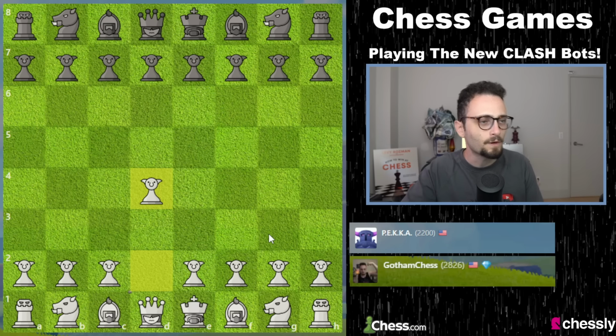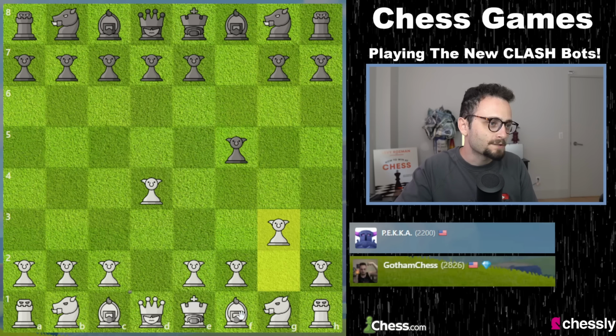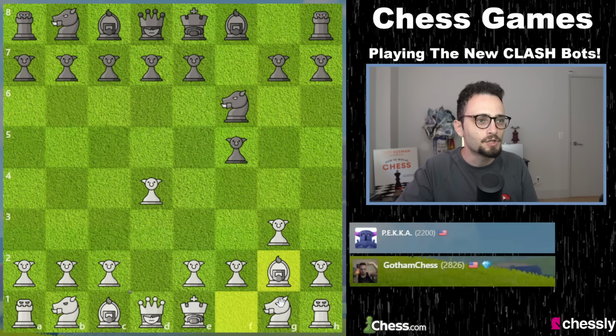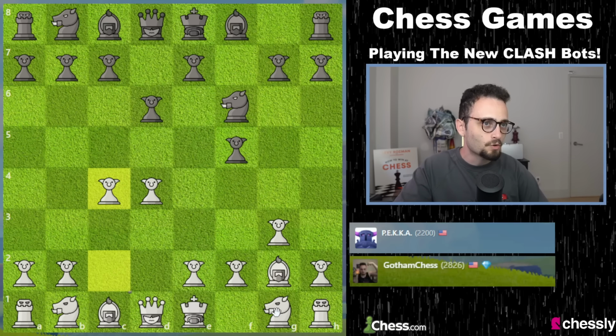Adorable stuff. Adorable. Now we get the white pieces versus Pekka. I'm going to start with D4. F5. Wow. Okay, let's play pawn to G3. This is the most principled way to play against the Dutch. Bishop to G2. We're going to try to have a nice competitive game against Pekka, but we're also going to try to destroy him at all costs.